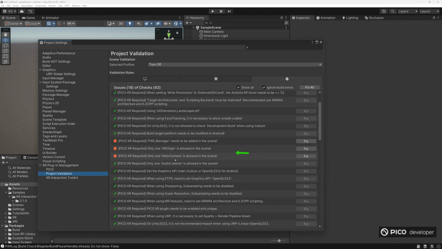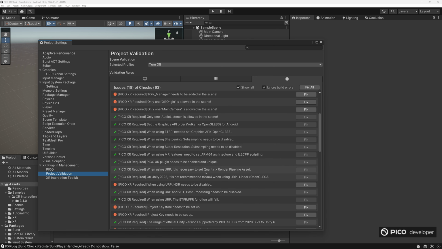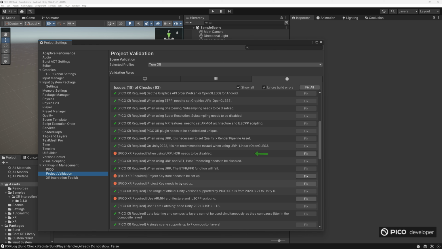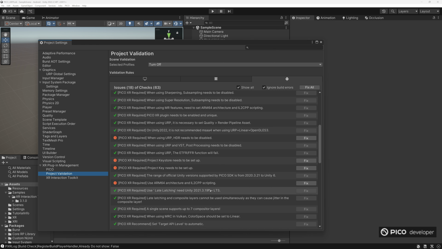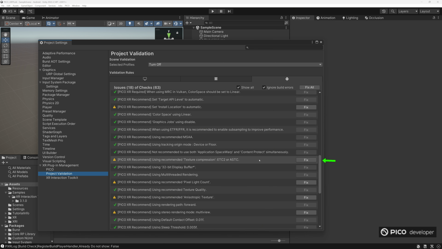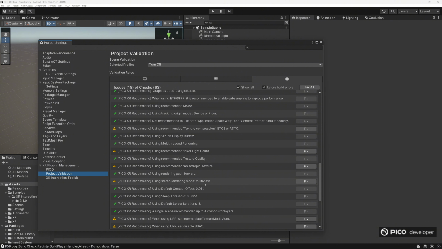So a lot of these things here, like the XR Origin and main camera for the different scenes. If you press fix, it only applies to this scene. Make sure you change the quality in the render pipeline with the URP. So we're going to come back to that. We're definitely going to change the quality setting from high fidelity down to something different, a little bit more performance.